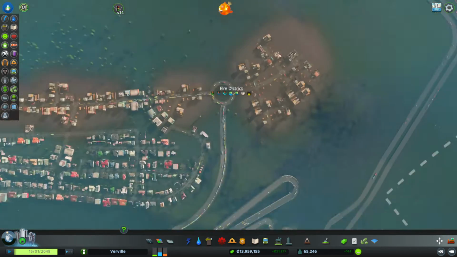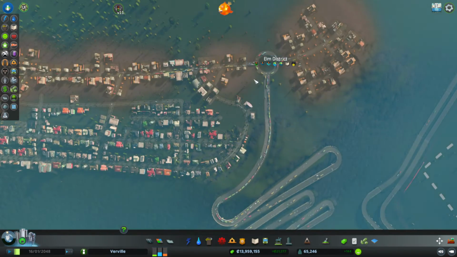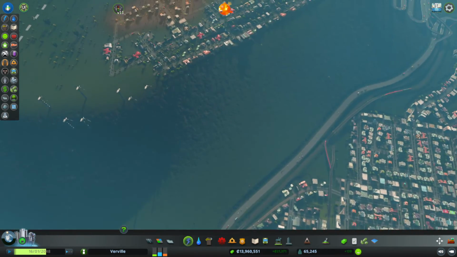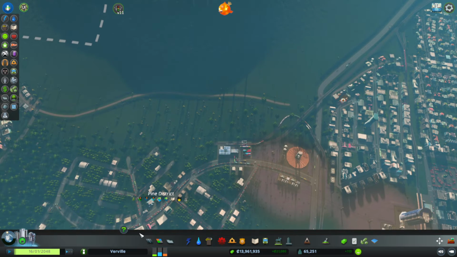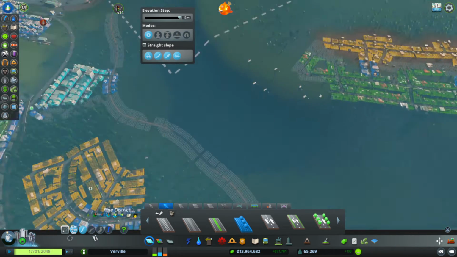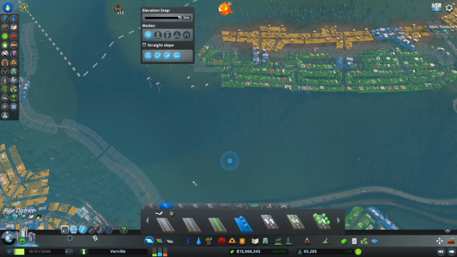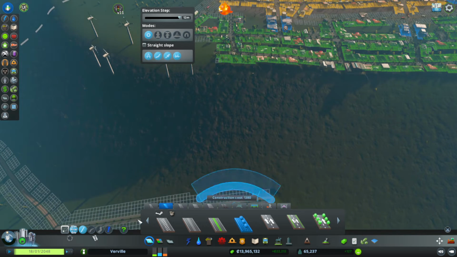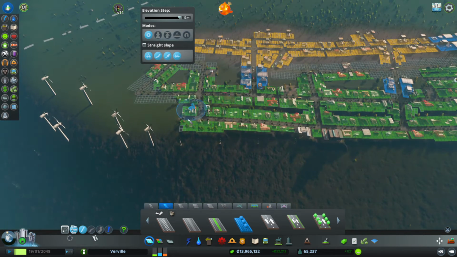So this is the only access for these people. I could give them another windy road from, like, say, over here and ban heavy traffic. Now let's try that. Let's take a spur. Let's start up. Let's take this road here.